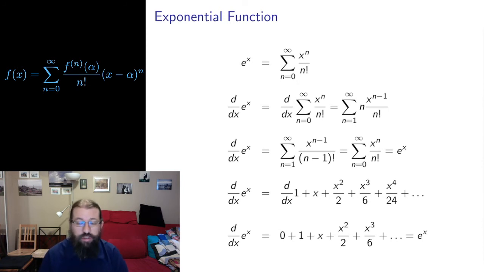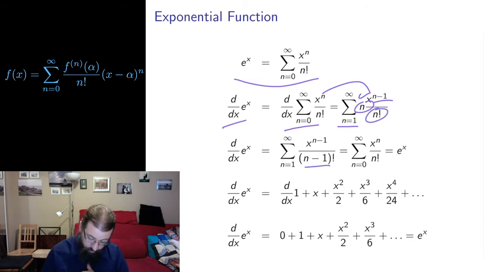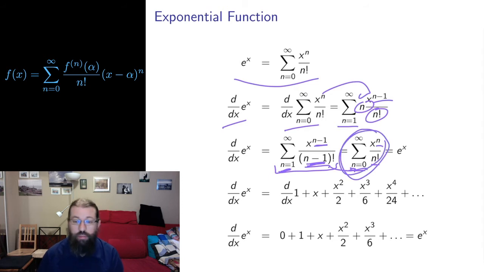I can also prove that the exponential function is its own derivative. Now this might be sort of circular because I assumed it was its own derivative to calculate its Taylor series, but I can at least show you that the Taylor series matches that property. So if I write this Taylor series and take its derivative, I differentiate term by term, the n comes down, my new exponent is n minus 1, I lose a term, the constant term goes away, so now I start at n equals 1. This n cancels off the first term of this factorial, leaving only n minus 1 factorial, and I'm left with this expression. Now I have n equals 1 in the index and n minus 1 in the term, so I can do a shift from here to here by subtracting 1 from the index and adding 1 to n in the term, so n minus 1 becomes n, n equals 1 becomes n equals 0. If I shift the index down and I shift the term up, these n minus 1s become n, and I recover exactly the same series as I had before.